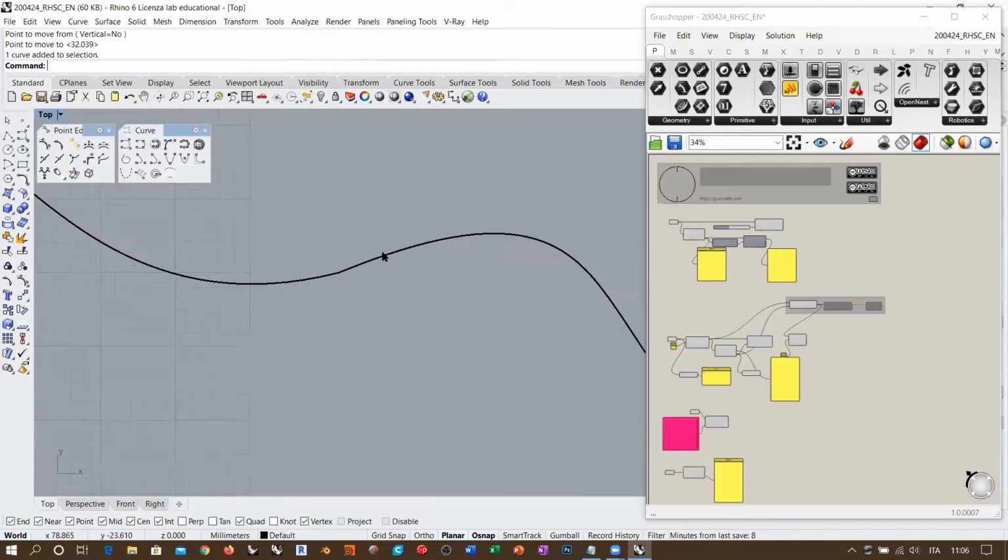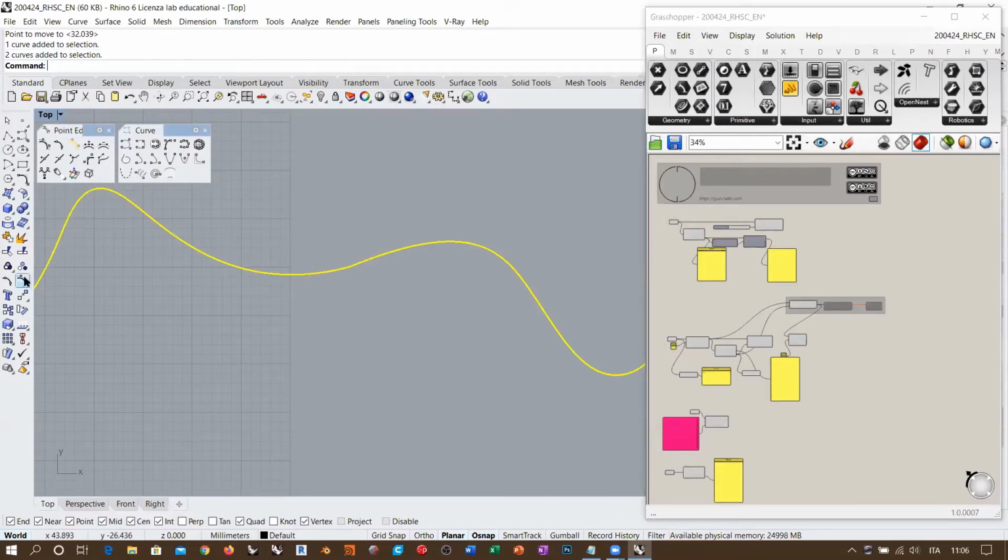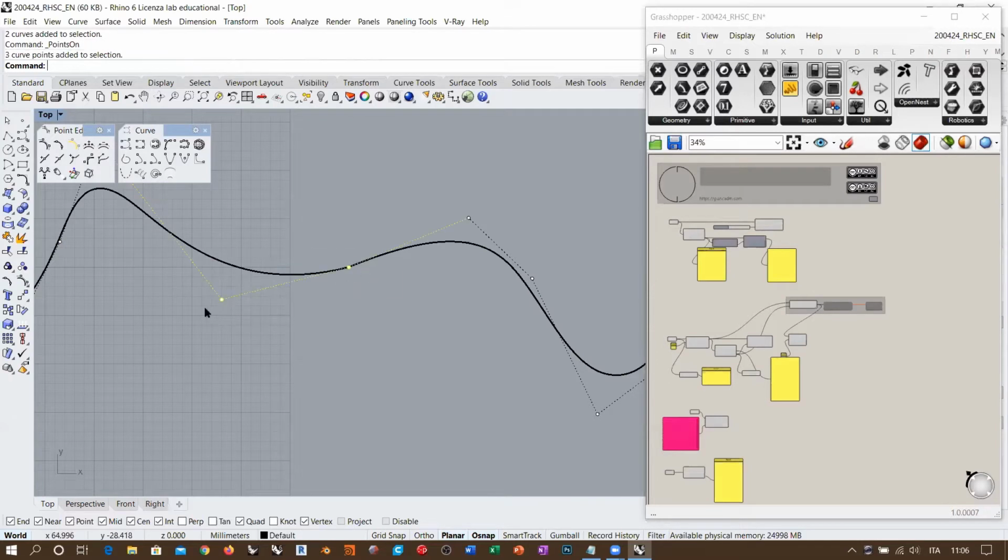How can we adjust this? Well, in this case, I can simply turn on the control points of these two lines. These two control points define the end tangent for the first line, and these two define the start tangent for the second line. Depending on whether the position of this vertex is fundamental and I cannot change it, I will simply create a line starting from this point here. I'm going to hover with the mouse on this point. I'm not making any click here.